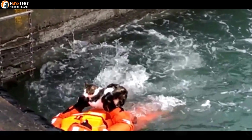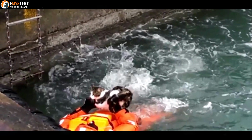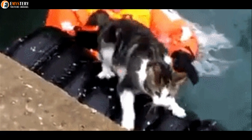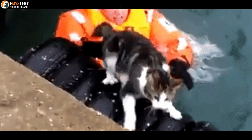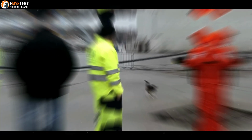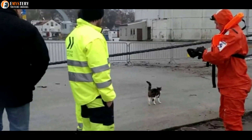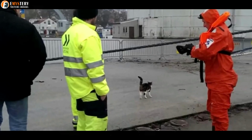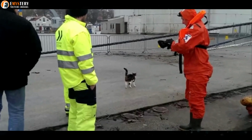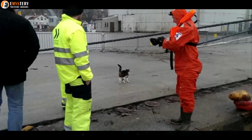The feline was lucky someone spotted him. It had no way of getting onto the dock without the assistance of a human. Once Johann got close enough, he tossed the cat onto the dock with one swift motion. The frazzled feline seemed to understand he was finally safe on land thanks to his human hero. The suit Johann was wearing did its job, and the frigid waters didn't inhibit him from making sure he completed his task. Of course, Johann wasn't a man to give up, and either way, he would have ensured the cat's safe return.